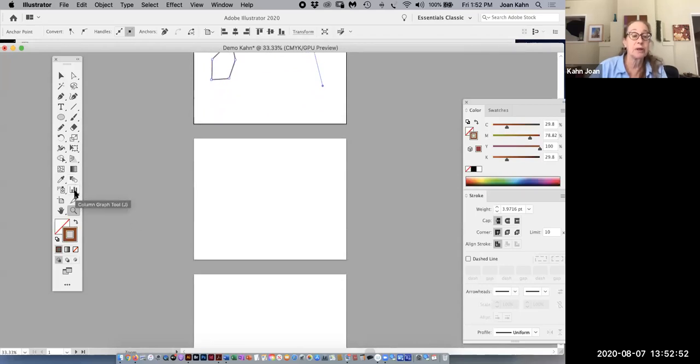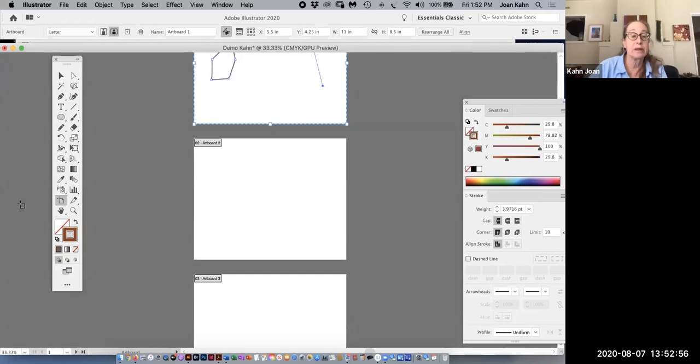You can choose the artboard and modify the artboard by clicking with the artboard tool on the artboard that you're using, and that means that you're on that artboard. And then if you do, for instance, Command 0, it will show you that artboard. So you fit that artboard into the window.